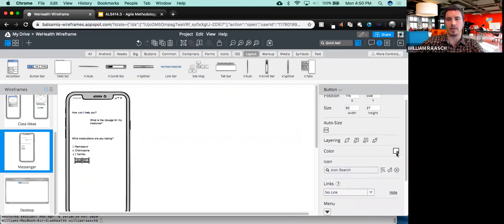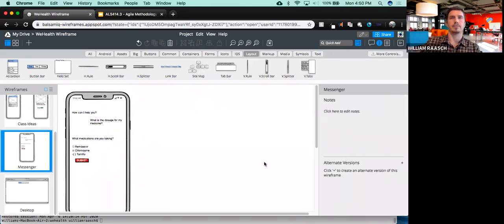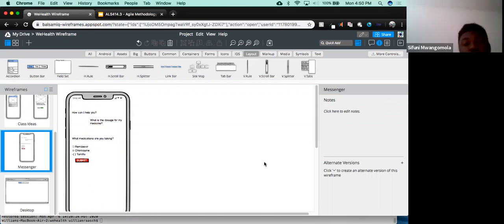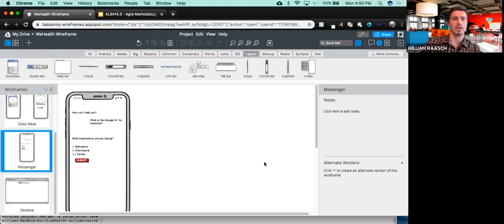And let's say I want to make this one a red button. Okay. Does that help, Sufuni? Yes, yes. Thank you. Okay, great. Anyone else want to run their ideas by the wireframe for some ideas of how to do it? I think the more different types of apps we can go through, the more helpful it'll be for everyone as they progress with their wireframes.